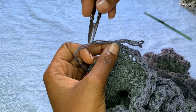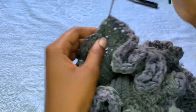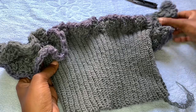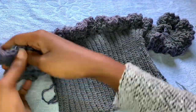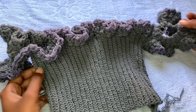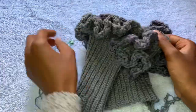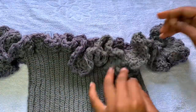So now you're going to be repeating this until you have 4 rows. For my case, this is my 4th row, so nothing changes. The next thing that I'm going to do, I want the ruffles on the front side of my top to be a little more bulky than the ruffles at the back of my top. So now I'm going to identify my front half. Just grab your stitch marker and then identify your front part. This is what's going to be my front part.